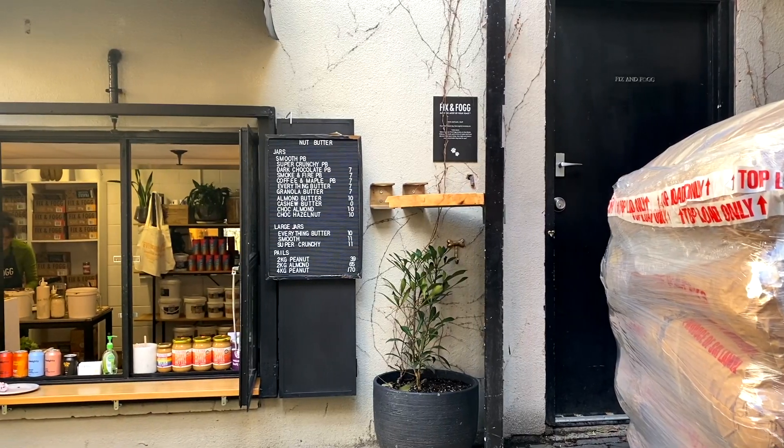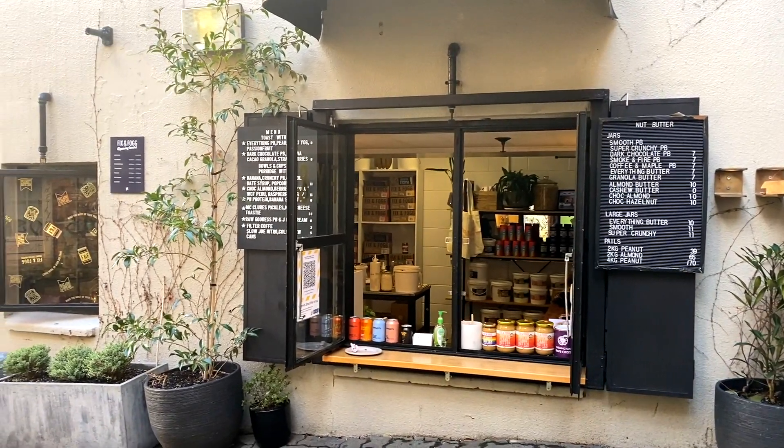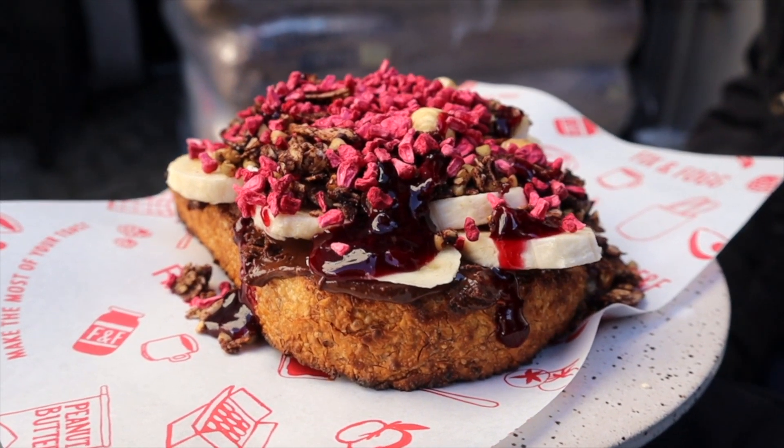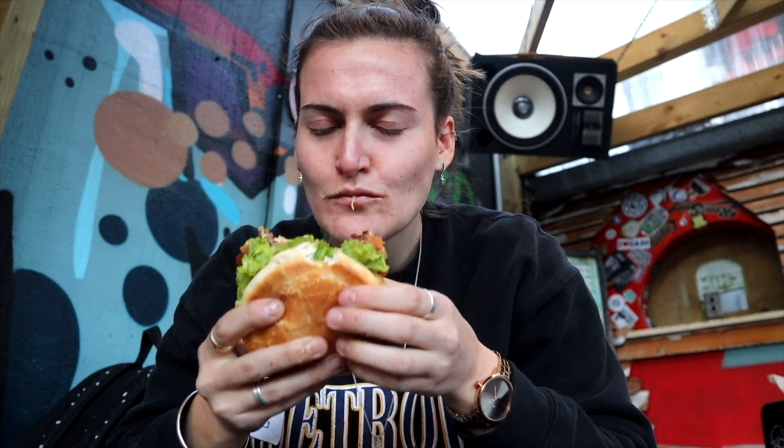As some of you may know, we are in Wellington — windy Wellington — and we are going to grab some breakfast this morning. One of the coolest things about Wellington is it has all these really cute little kiosks built into the wall, and there are really famous streets with heaps of food. Wellington is known for basically food, food, food, drink, drink, drink — beers, breweries, all that kind of stuff.